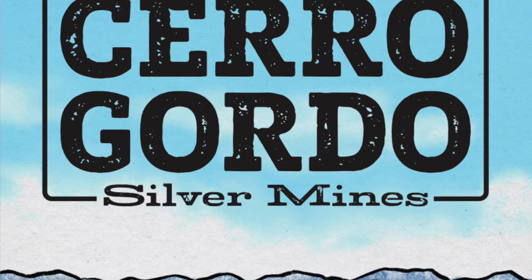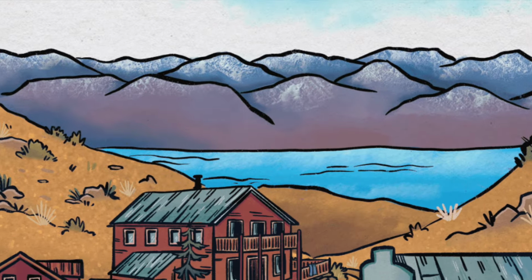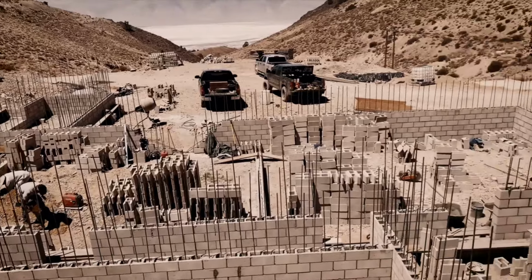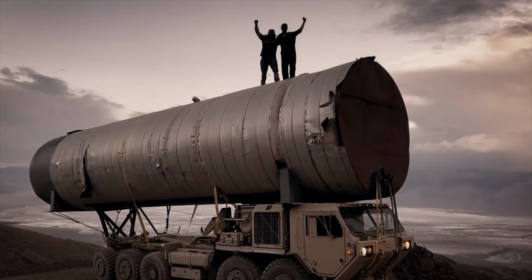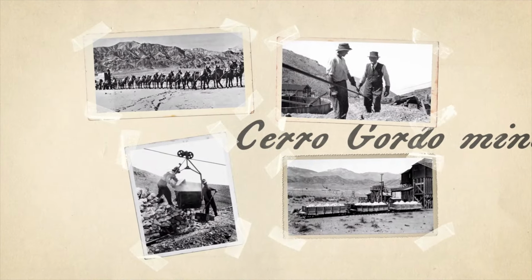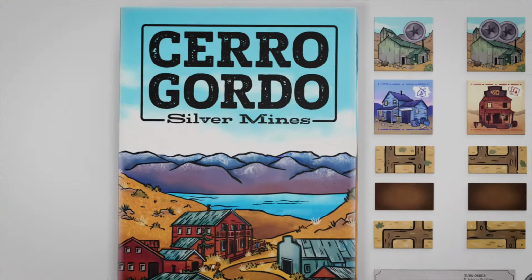Cerro Gordo Silver Mines is a city building game based on a true story of the silver mine that built Los Angeles, in collaboration with the iconic Ghost Town Living YouTube channel that has almost 2 million subscribers. And they've been actually living in the Cerro Gordo abandoned ghost town that was originally established in 1865, trying to bring it back to life.